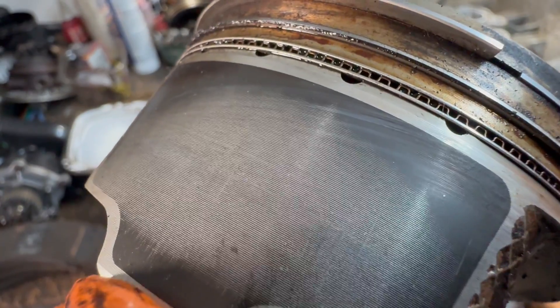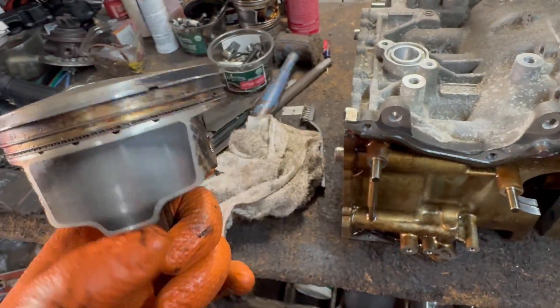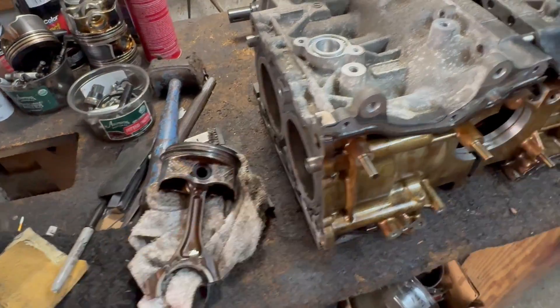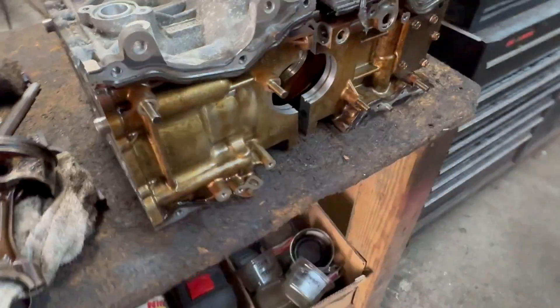See those little lines? Those little hairline lines all the way through, especially in the middle — they check out, they're in spec. Just clean them up, clean up the grooves, put new fresh piston rings on there and new rods. You're good to go. The cylinder bores are fine, they're not scored up. Block is good.